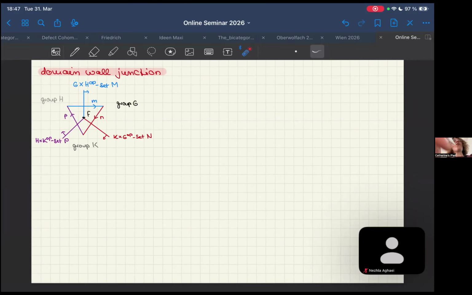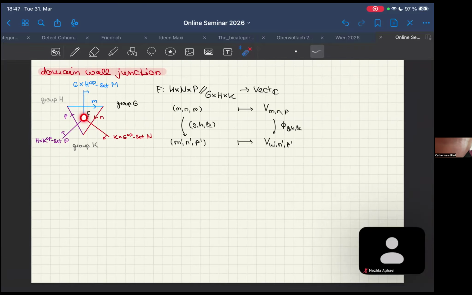Yeah, then we can consider a domain wall junction. So there we have different defects coming together. In my case, it's 3, but it could be 4 or 5 or maybe 2. In this case, we have all edges oriented in the direction given by the domain wall. And here at the corners, we have the different groups. So we have only colored edges. Here we have the groups. And then we see by looking at the picture that we get an action groupoid.